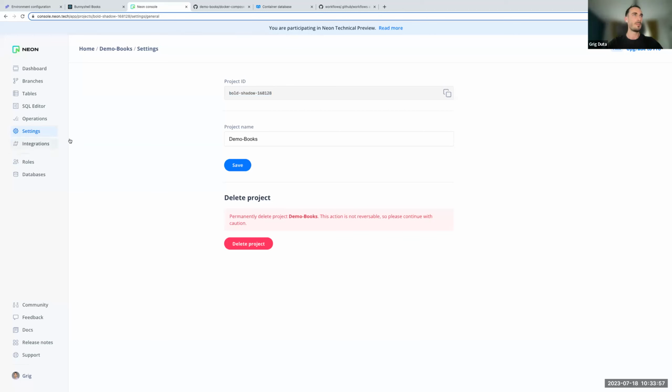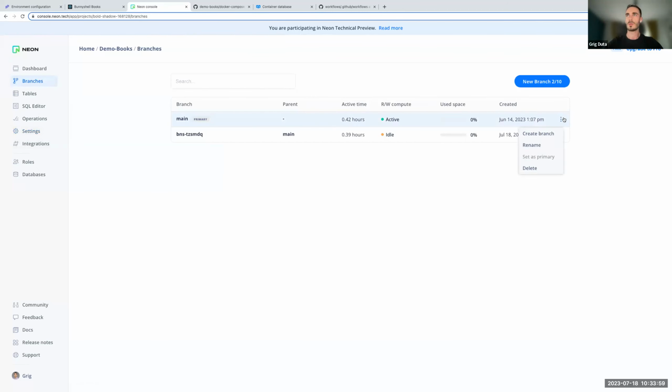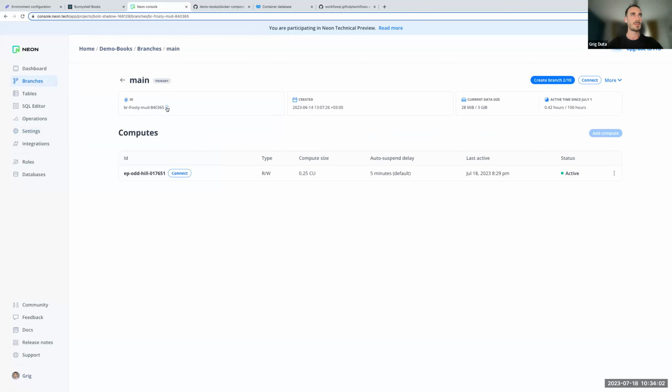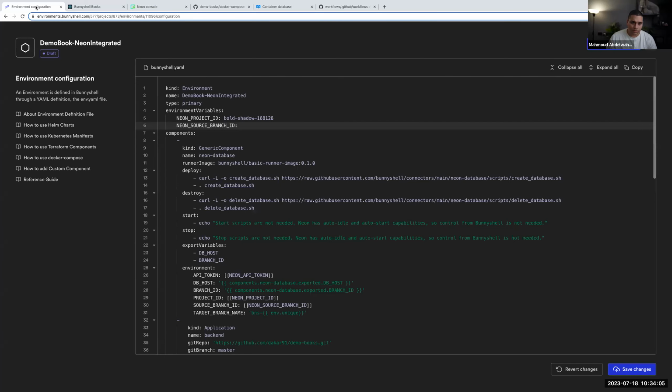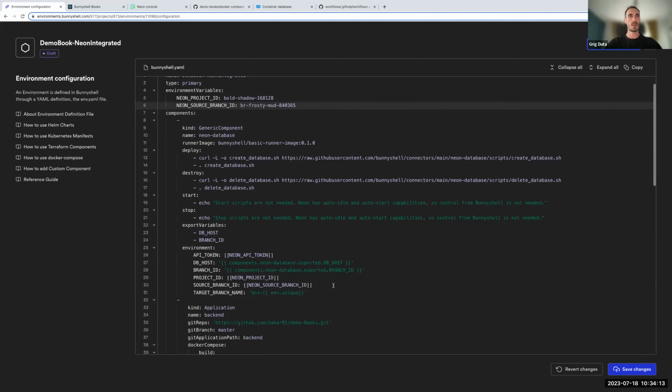which we will take from branches, I think, and we're gonna go to main, and then we have this branch ID. Yes, exactly, we're using this branch ID because we're gonna be branching the main branch, which is the production one, right? So we use this one to branch off of. And what we'll do here, you can also find this in the documentation, but I'm doing it here as we speak. Env vars, which essentially is a way to use these variables that I'm defining here. Okay, and then the same thing for the Neon project ID.